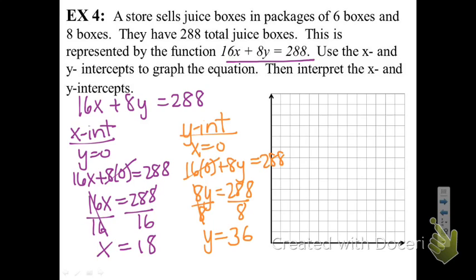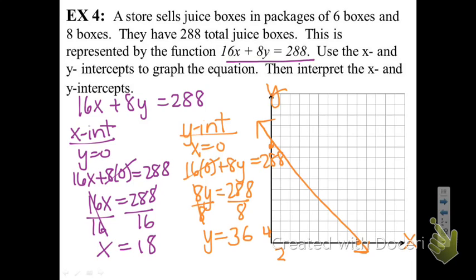So to graph these, this is our y, and this is our x. So I would probably go by 2's on my scale for my x. So 2, 4, 6, 8, 10, 16, 18. And then up 36. Let's see, I think I'll go by 4's. And it puts my dot right there. And I get this line here.